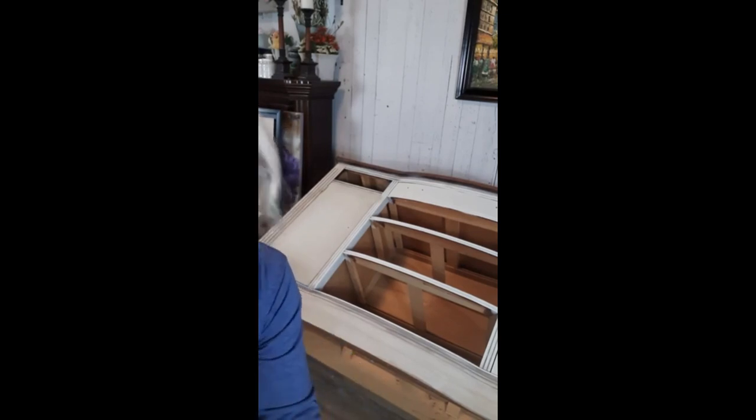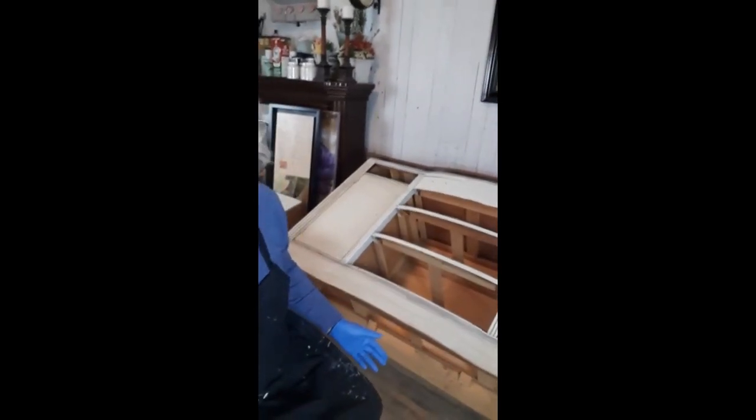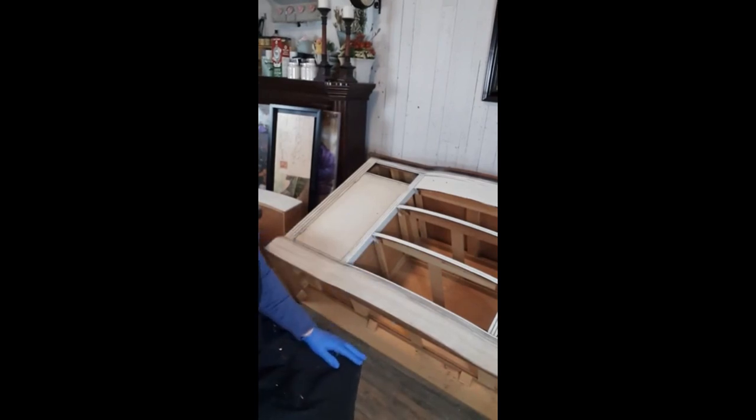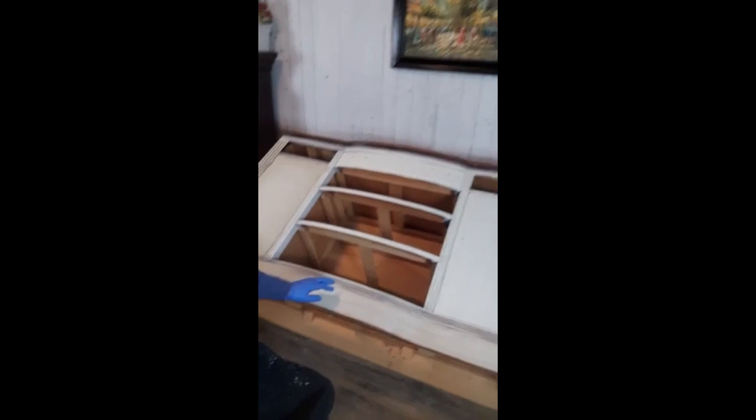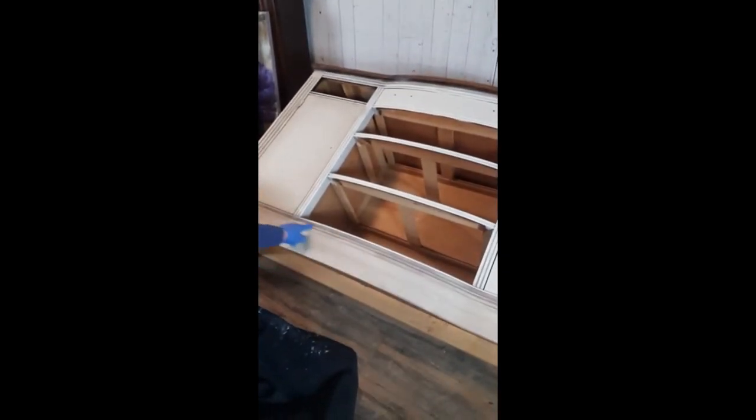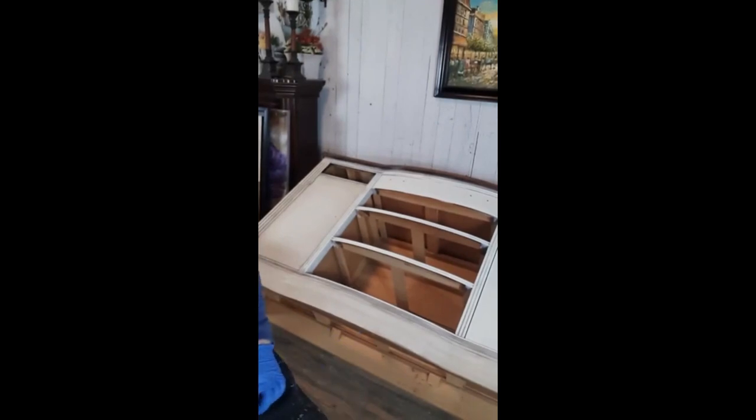After we get this part all done, I'll be doing the transfer in a day or so. I'll probably let this dry a couple of days in between — I like my paint to be super dry before doing a transfer. I've got this laying on its back right now because I find it easier to work that way. I find it a little bit harder to paint when the piece is standing up. So over here on the bottom I've got some chocolate, and I'm going to put a little bit over these rails and dividers.